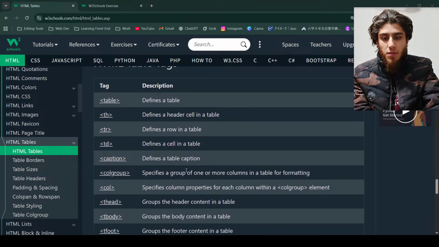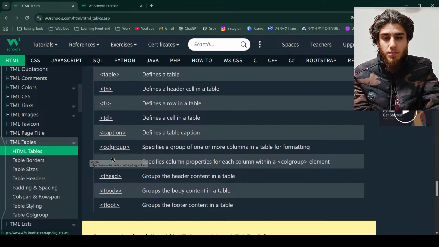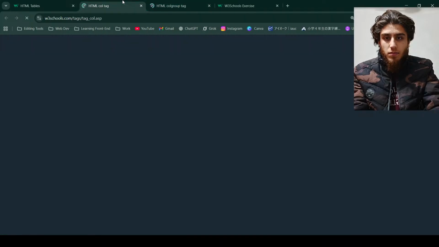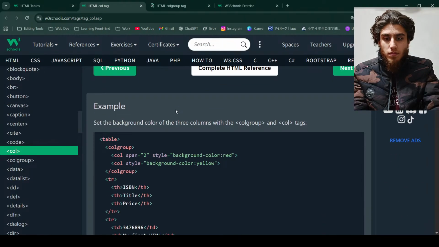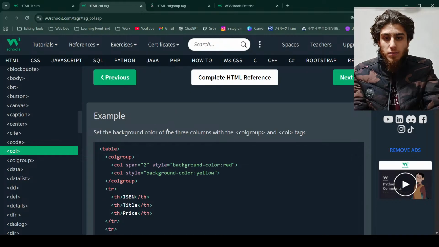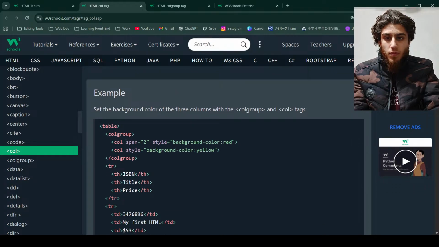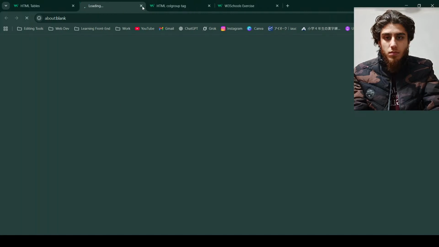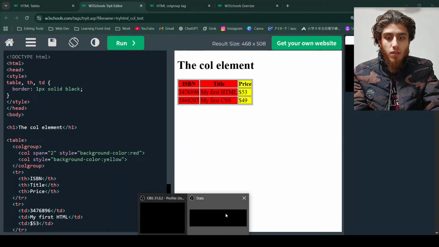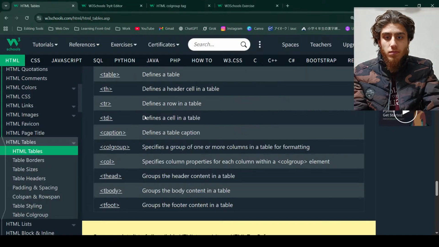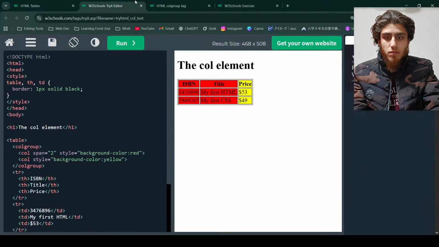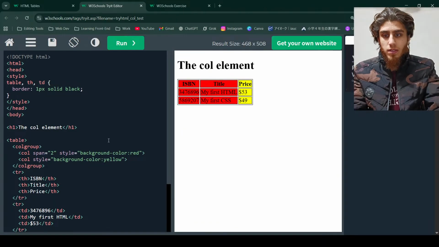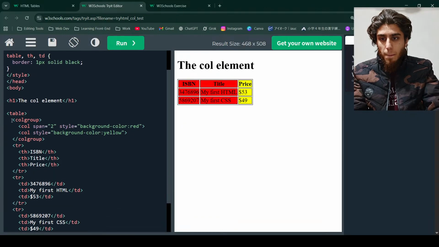Caption defines a table caption. Colgroup defines columns, how many columns. So this is the colgroup.